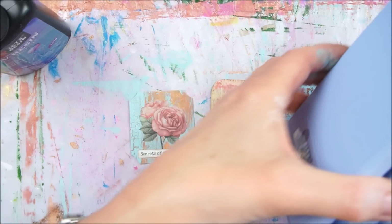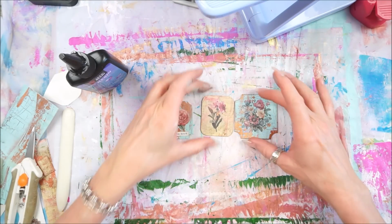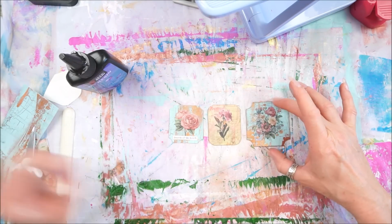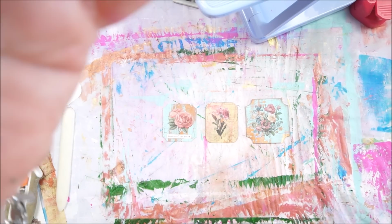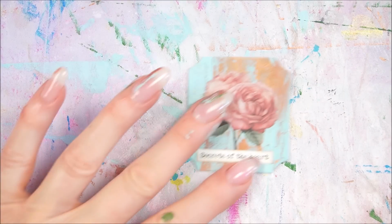I do like resin. And then I've got this beautiful lamp from Let's Resin. Right, I'm going to come back out again now. So I've got this lamp from Let's Resin, which is a wireless lamp, which will just go straight over the top of these and set them really, really well. Now I'm just going to leave them on the mat like that. I'm going to go back in again so that you can see what I'm doing. Let's just do one at a time.